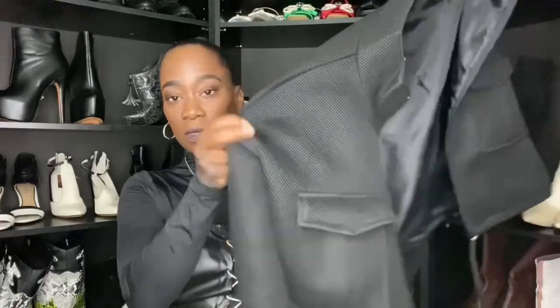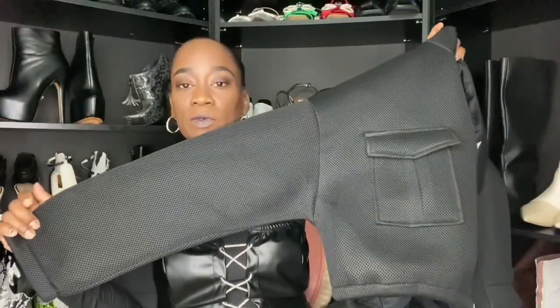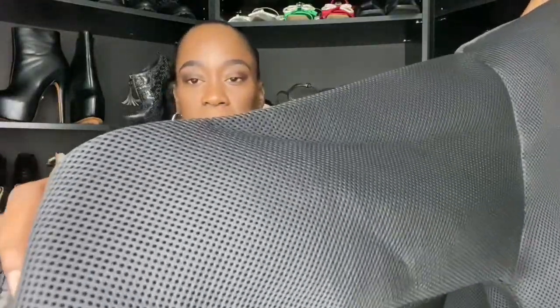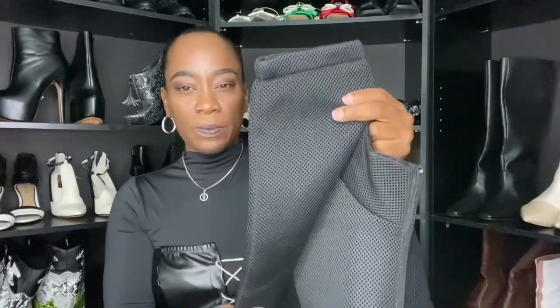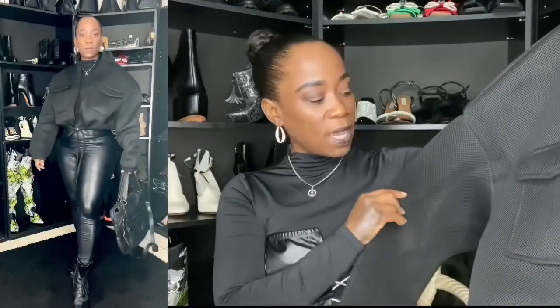Another item that I picked up, which is the last item, is this jacket that I got from my favorite section, which is the plus size section. You guys know I absolutely love the plus size section. This jacket is absolutely beautiful. It's a crop style jacket, and look at the detail on it. I don't know how to describe this. It's really soft, and it kind of reminds me of a foam feel. That's the best way I can describe it, because it's not cotton. It gives like this styrofoam feel. I know that's a weird description, but if you guys are in store and you see this jacket, feel it. That's exactly what it kind of feels like.